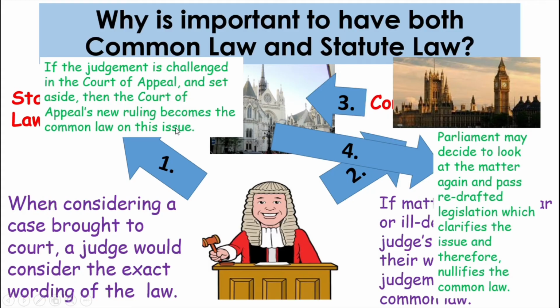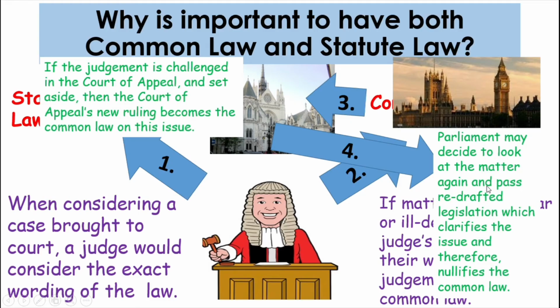Now, due to the judgments and rulings made by these judges that has impacted on the common law on that issue, it may then influence Parliament. So Parliament may decide to look at the matter again and pass redrafted legislation which clarifies the issue and therefore nullifies the common law. So they might adapt or change the original statute law to ensure that it's not ill-defined and much clearer, taking into consideration the judgments made by the judges.